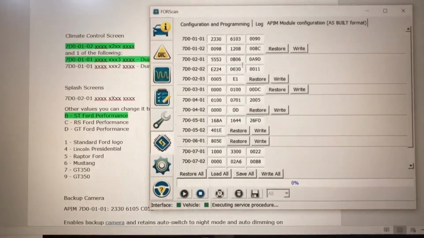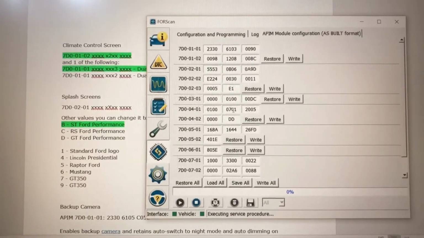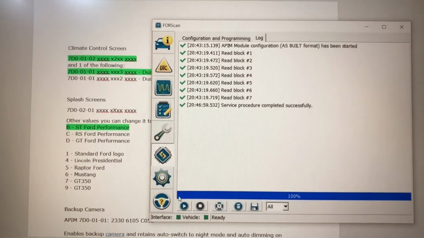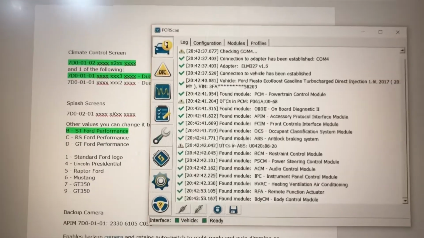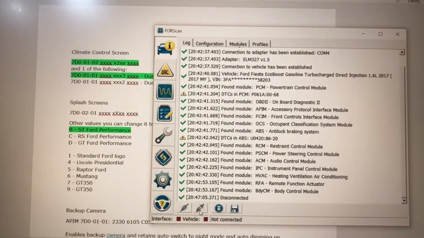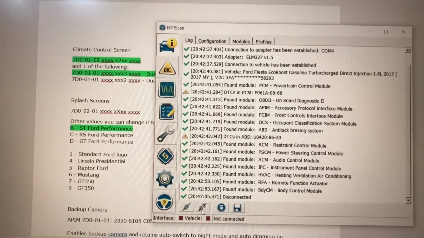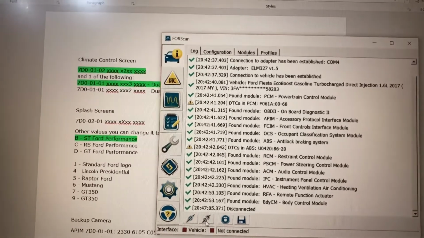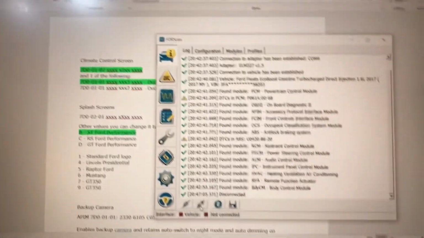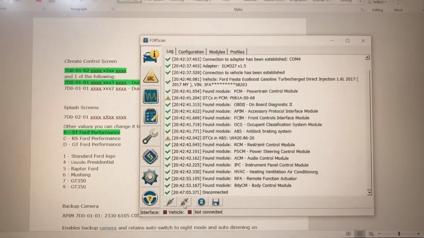Once you're done, sorry, one thing I forgot to mention is once you're done writing, you want to go ahead and hit the stop here, and you want to go back to your car icon and break the connection. And so you're all set. Now you can shut everything off and nothing's still linked. It's all shut down properly. So that's how you use Forscan to change things in the Sync 3.